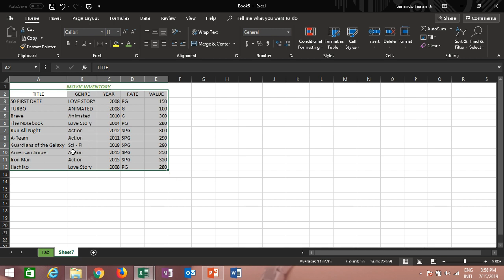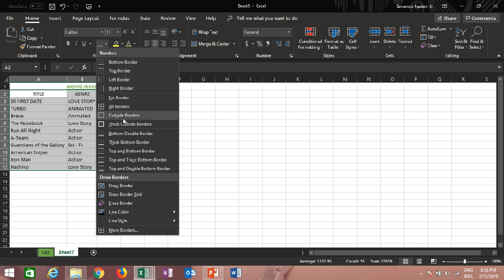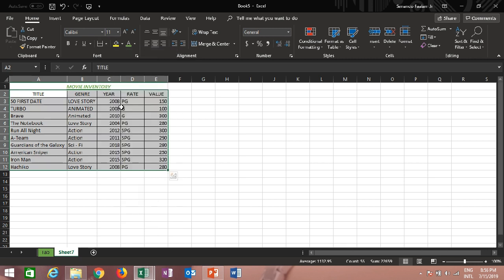So we are now making a selection, which is known as a range. What we're going to do is create a table from here. All we need to do is go to the Home tab and click this icon right here, which is a table. Click this one and select All Borders if you want to put borders in all the data here.